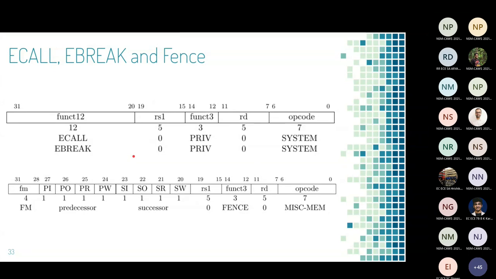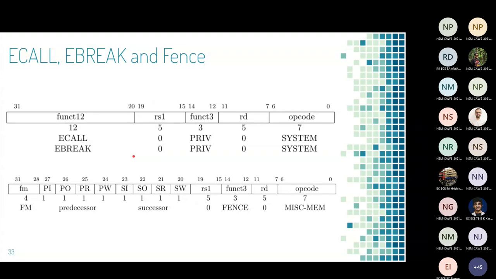So if you're in user space and you want to get some work done, or you want to request permissions from the supervisor, you perform an eCall, right? So you will be able to go into the supervisor, and the supervisor will now be able to process your request, or further hand it over to machine mode by calling eCall again. So eCall allows you to go up the stack in your privilege mode.